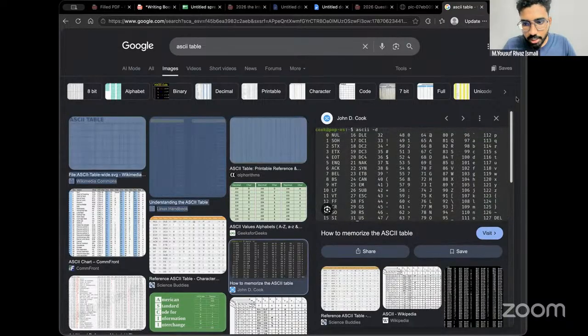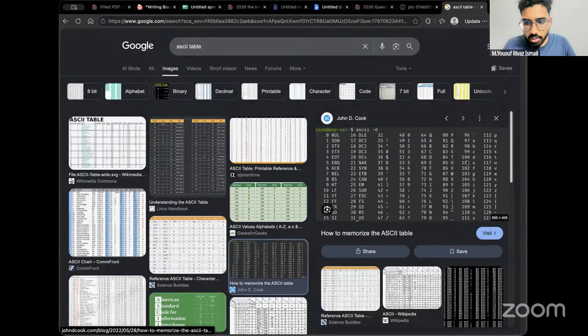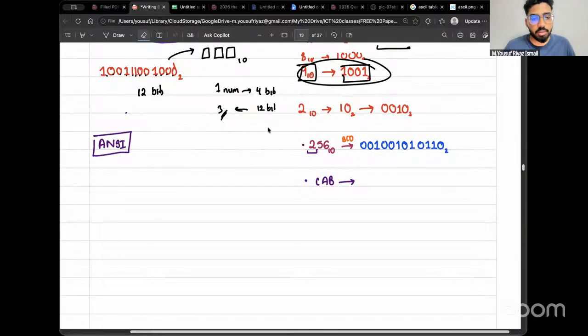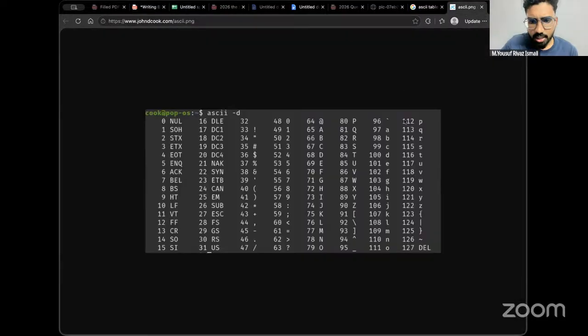If you look at this table, it has around 128 characters. For example, you can see the symbol hashtag has number 35. Capital letter H has number 72. Likewise, every character has a numeric value. As per that, the capital letter A got 65. Simple letter a got 97, I guess. Yeah.